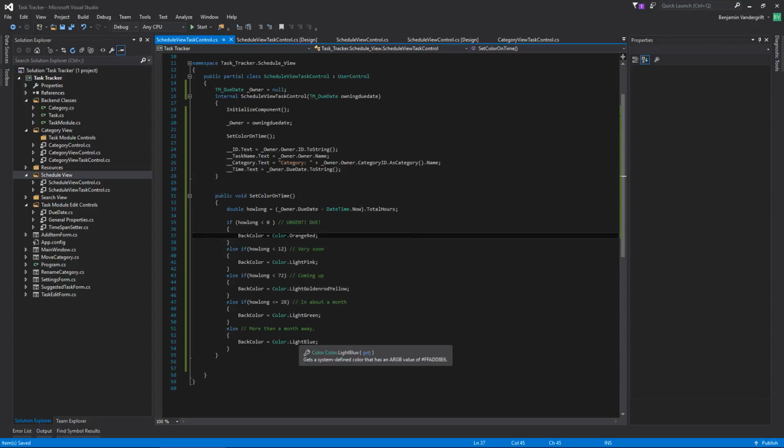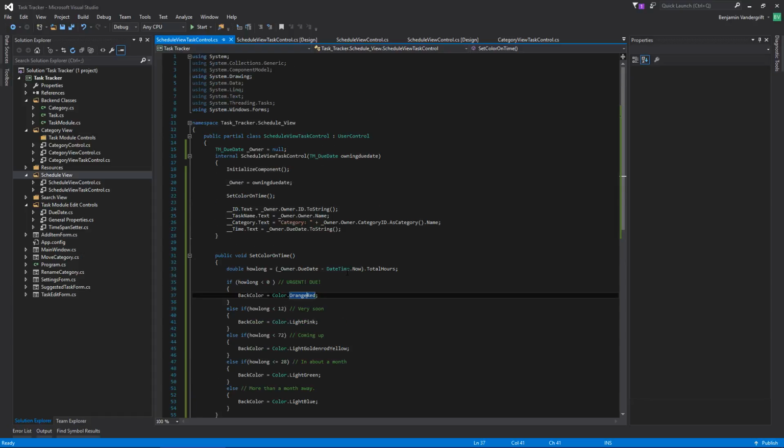Although if I do that, I should make this light gray instead of light blue. But I like light blue, so I'm going to use light blue. So whatever. Gray would be for tasks that don't have a due date. Haha. But I'm just not going to include them in this list. Like, it doesn't make any sense.